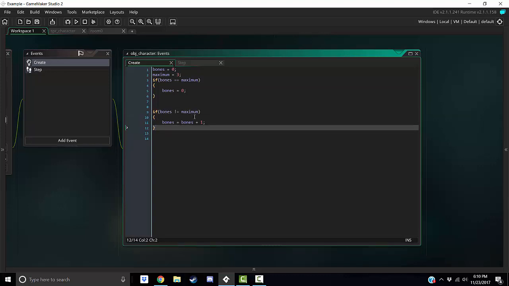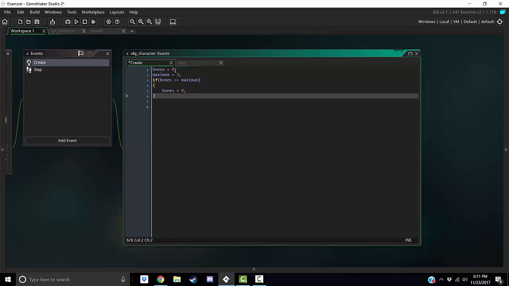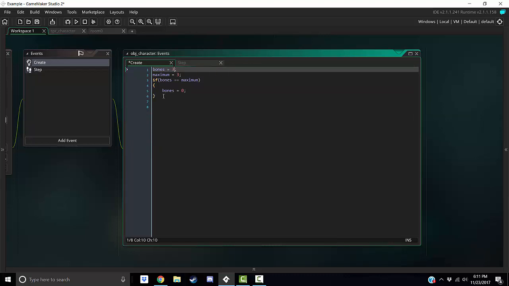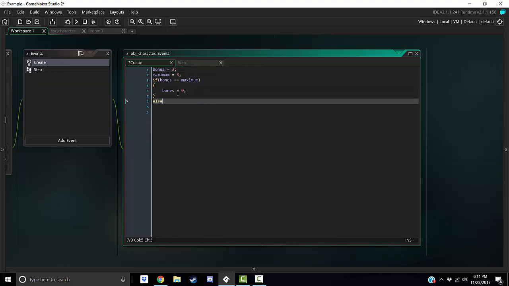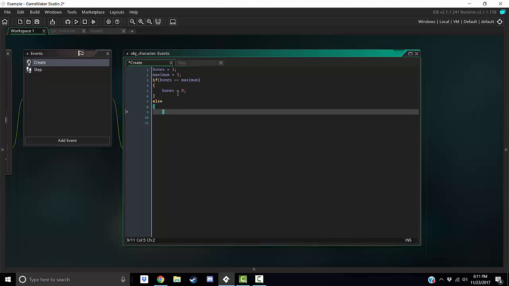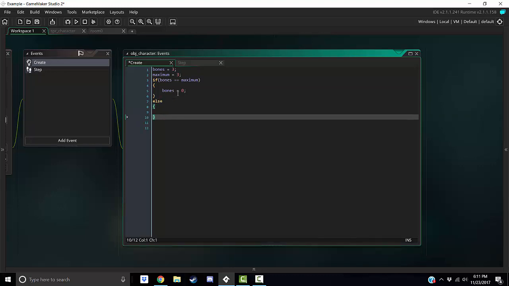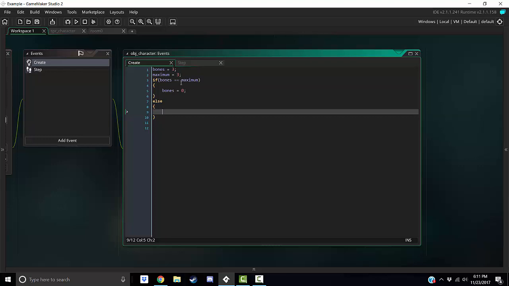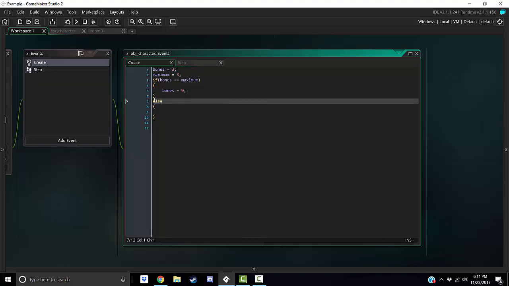Now, if you want something to happen if this doesn't happen, so let's say bones equals maximum, right? If they equal each other, and then you want something else to happen, right after the if statement, you need to put an else statement, which else is just an if that only occurs if the if before it is not used. So it could be kind of hard to explain exactly without you trying some things with it. But here we have, so if the bones equals maximum, so it is true, then it's going to do bones equals 0. It ignores this, okay?